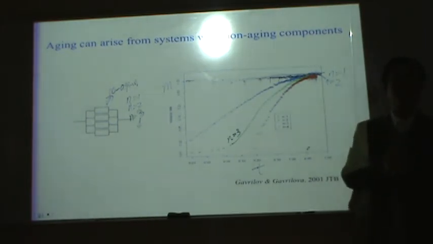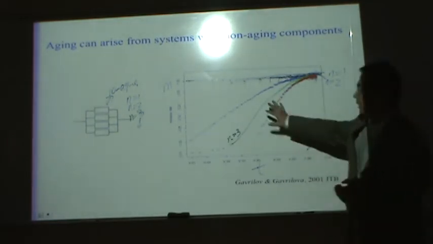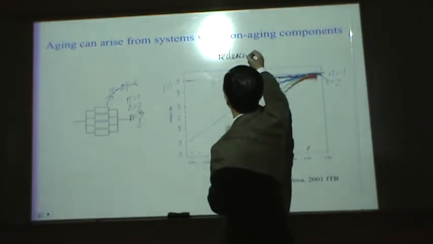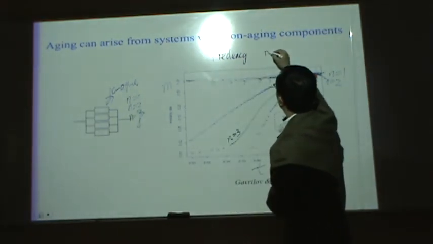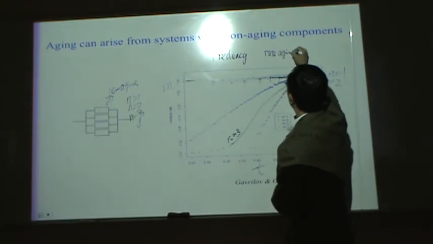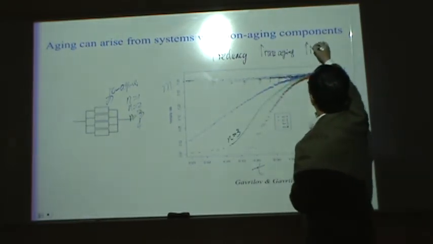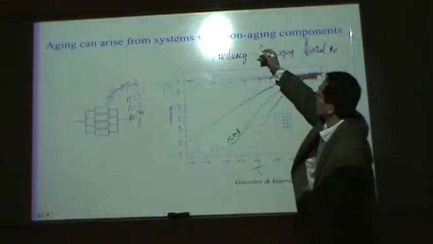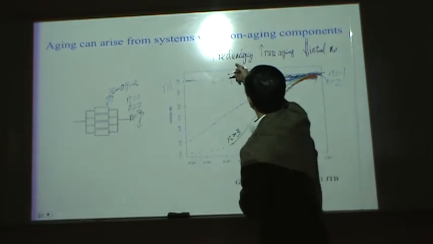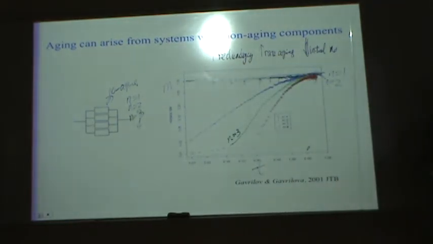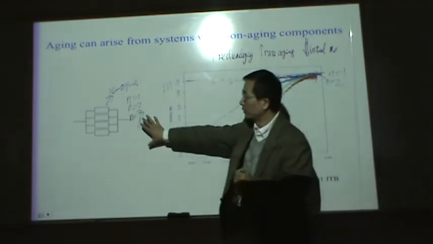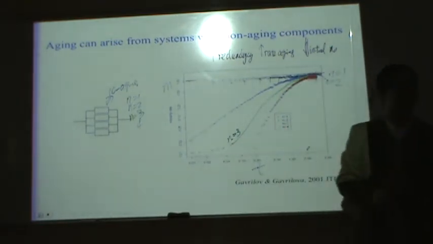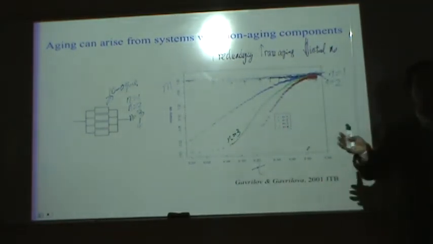I don't think I'm conveying this key point well, but basically, if there's an increase of redundancy, the rate of aging is going to increase and the initial mortality rate will be decreasing. So the more redundancy a system has, the faster the rate of aging and the smaller the initial mortality rate. And that's actually basically what we have observed in biology.